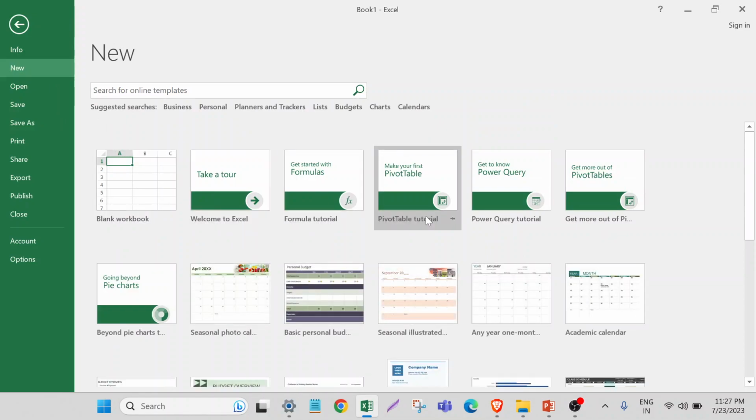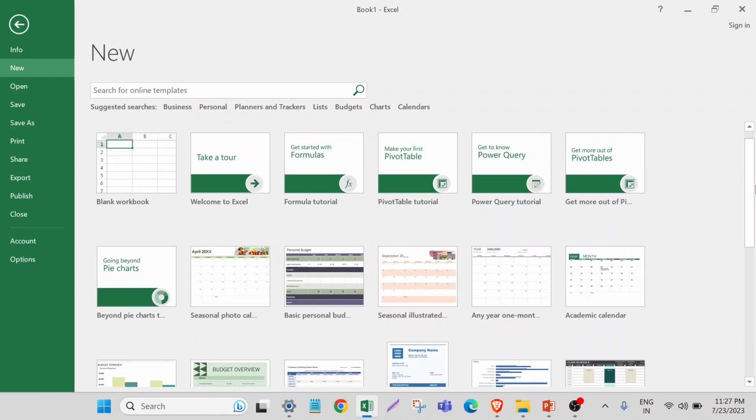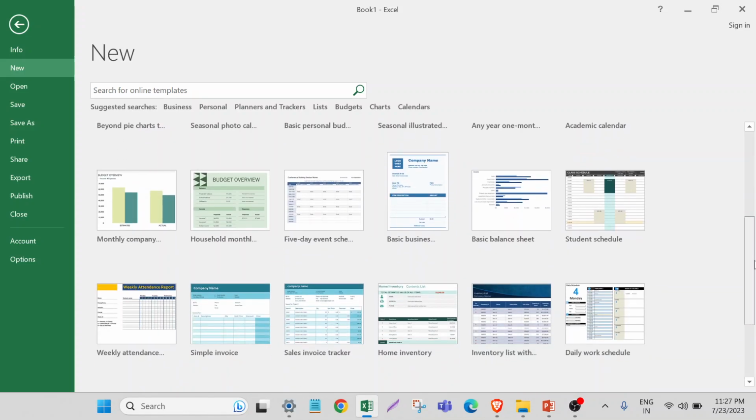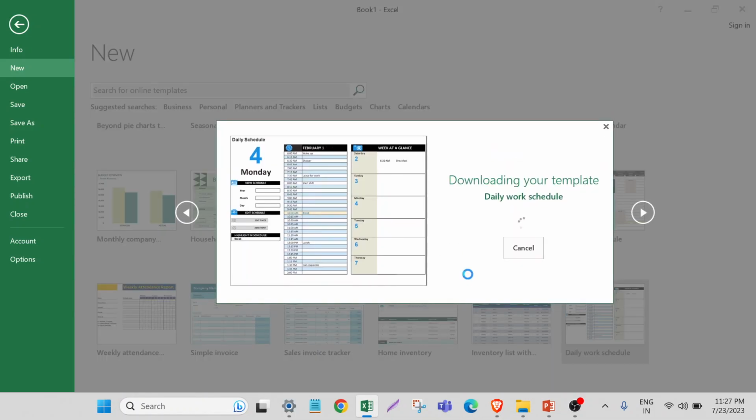Here there are different templates which you can use. For example, you can select anything like student schedule or daily work schedule. I'm just selecting daily work schedule. So you just create it.